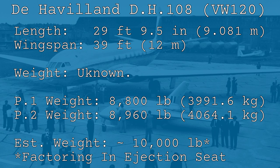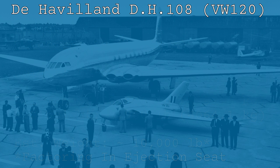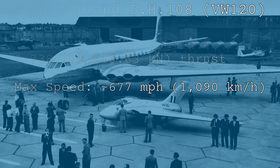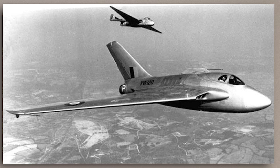It made its public debut at the SBAC airshow at Radlett in September of the same year, and following this it was put into a series of high-speed trials, as well as entering for several speed record attempts. On the 12th of April 1948, it set a new 100km closed-circuit speed record with an average speed of 605mph. However, there were still some problems: flights at high speed and altitude revealed a loss of roll control at Mach 0.99, and a severe reduction of pitch control at Mach 0.97. Eager to avoid another public tragedy, de Havilland imposed Mach limits on the aircraft until it could engineer a solution.